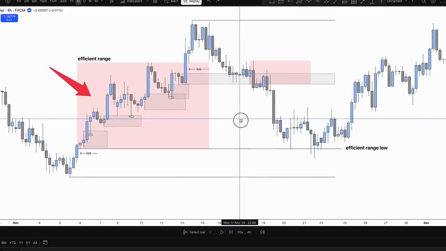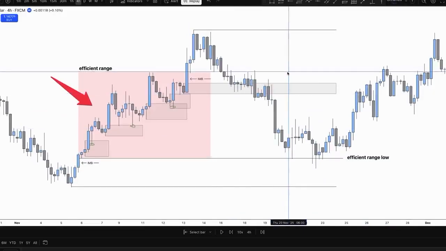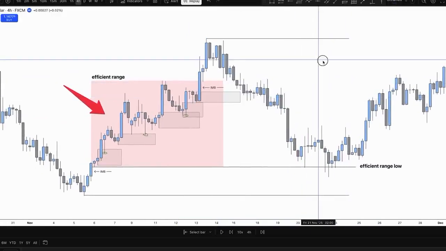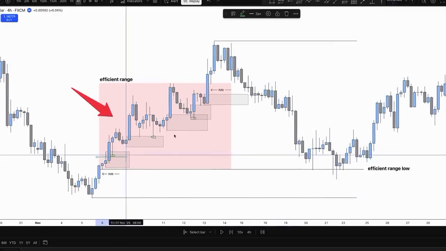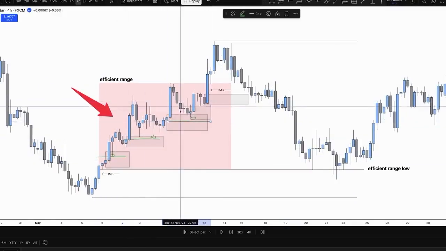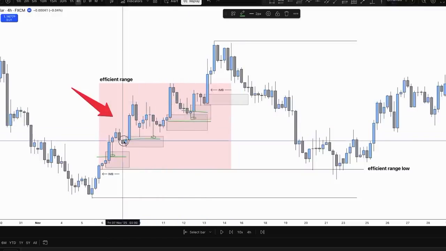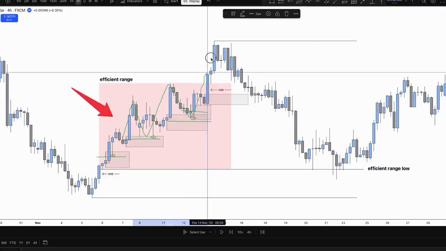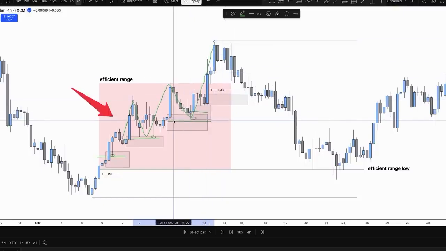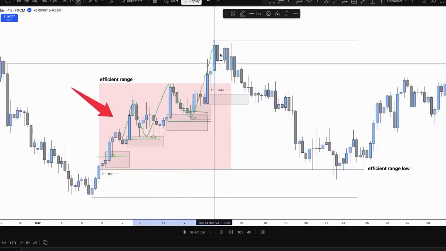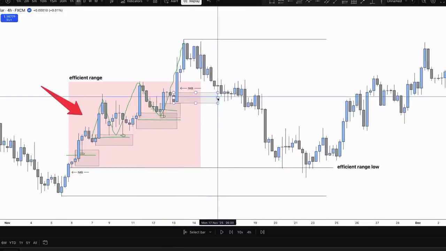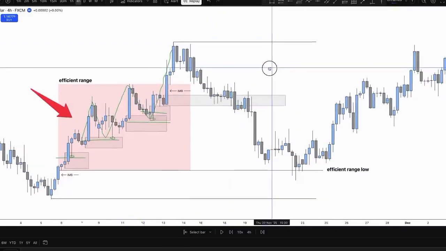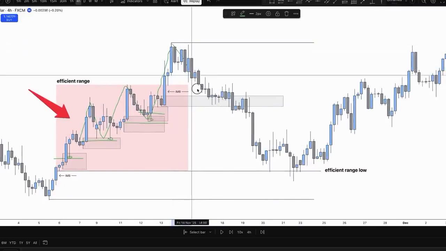Essentially, what we've got, if we break this down, is 2 points of support for buyers. So we see throughout this trend, at this point, at this point, and at this point, and at this point, that buyers are clearly in control and they are pushing the market up every time the market retests an area of demand. So the buyers here are really taking on, in strong numbers, those discount price areas to put new orders into the market and to accelerate the buying control in the market.